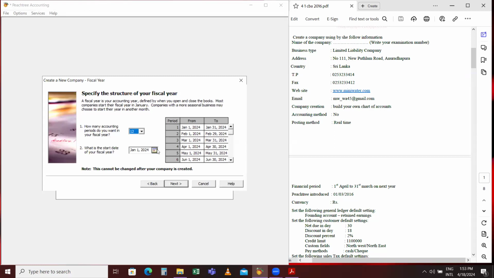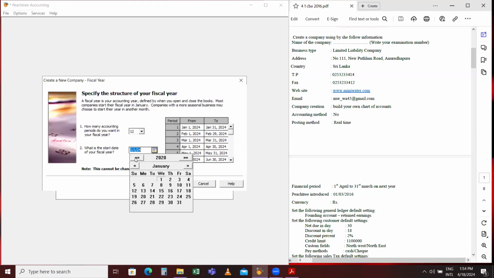Now we have to select the start date of the fiscal year. Here, the paper is starting on 2015. So click on these double arrows so you can change the particular year. So 2015, the financial period began with the 1st of April. So I'm going to change the month. By using the second arrow keys, you can change the month. Now we are in April 1st.